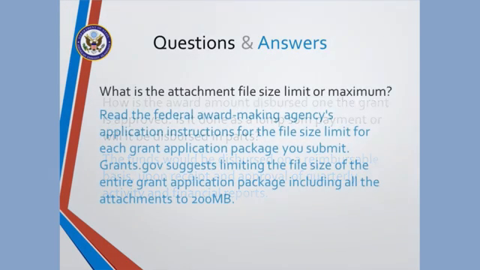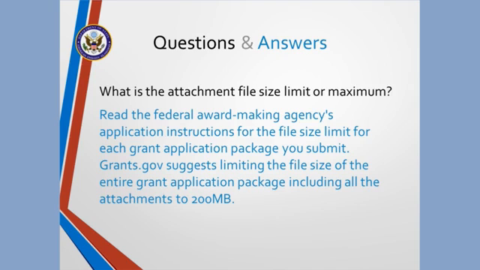And here's another question. What is the attachment file size? Is there a limit or a maximum? Yes. So read the Federal Award Making Agency's application instructions for the file size limit for each grant application package you submit. Grants.gov suggests limiting the file size of the entire grant application package, including all the attachments, to 200 MB. So try to reduce the size of your grant application package.